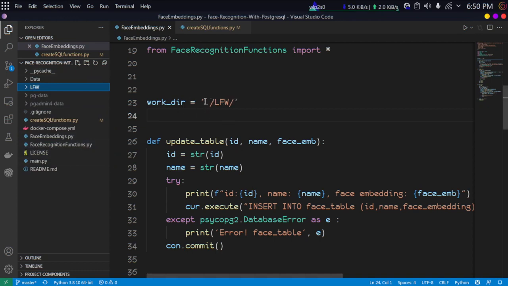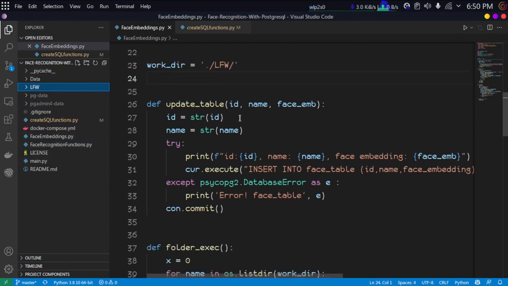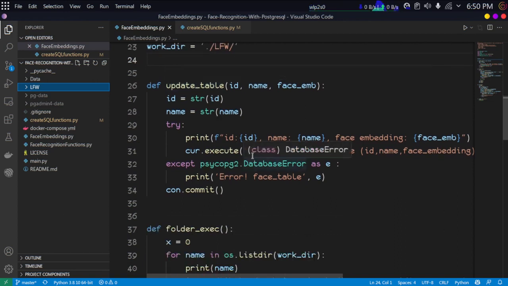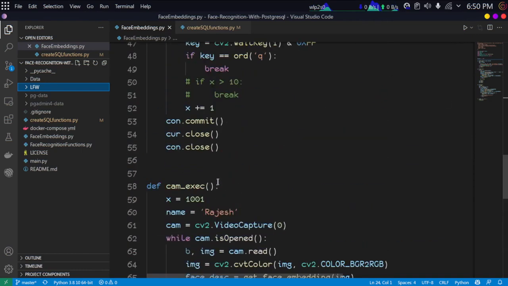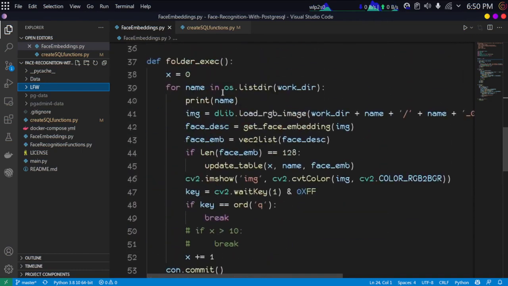So I just named it LFW, and yep, this update table function will read the data from the LFW dataset and push it to PostgreSQL. So actually what it is doing is the folder exec function is called. It comes here and iterates through all the files in the work directory, reads each file, and loads it into an image. We are calculating the face embedding using the get face embedding method.